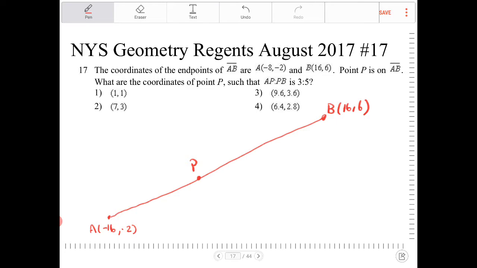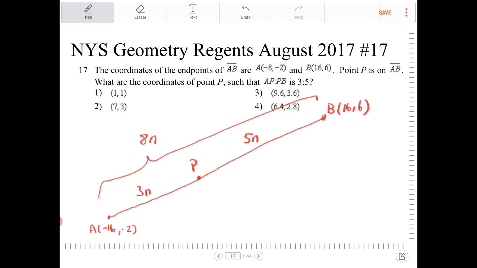So I'm going to multiply that proportion by a value of n. So let's say I call AP here 3n. PB, therefore, would have to be multiplied by the same proportion. So it's going to be 5n. And if AP is 3n and PB is 5n, then that means the full length is going to be 8n, right? Why is that important?